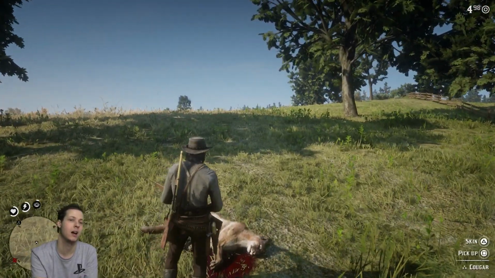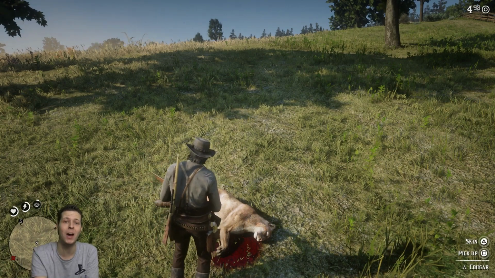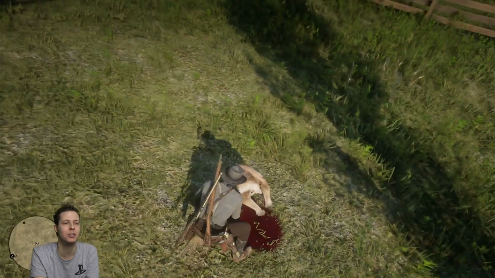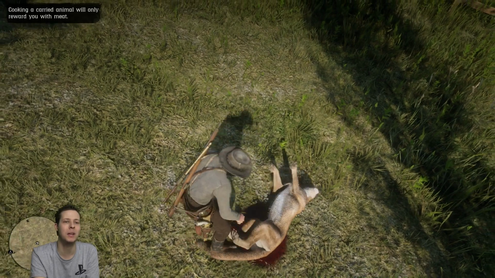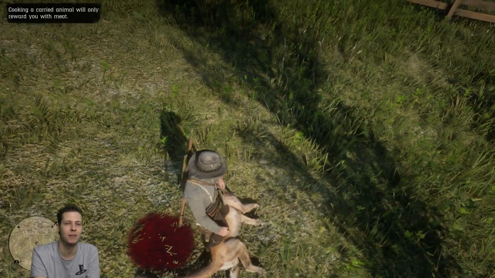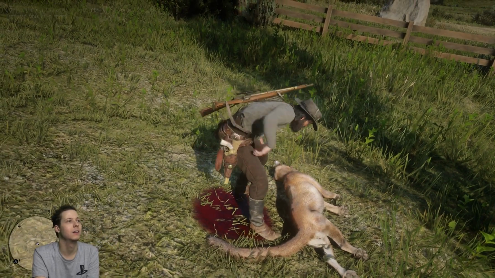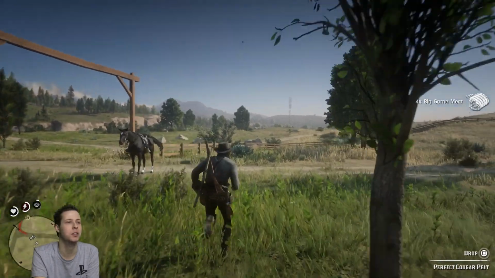Because like I mentioned in the last video, oh look at that! Oh nice, it's a 3-star pelt. All right, we might as well. Oh no, I don't want to pick it up. No, put it down, John. I mean, you can pick it up if you want and take it to a butcher or whatever, but we're going to actually skin it because I want to get the meat right now. There you go. Lovely. A perfect cougar pelt.